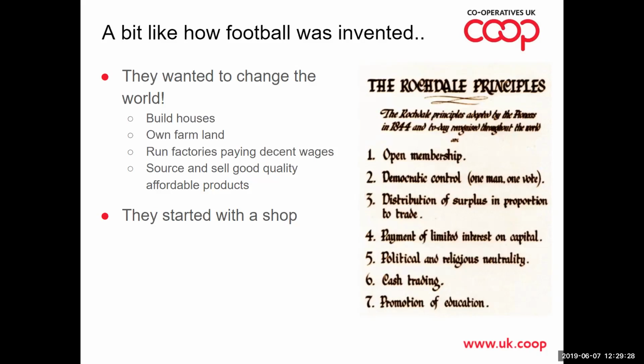Another core principle that's been kept through the ages of co-ops, and again was one of the reasons why the Rochdale pioneers were successful, was the distribution of surplus. So they would sell goods to anybody, but the members would get a distribution of the surplus. In other words, if any profit was made at the end of the year, then only the members would get the benefit of that profit, but they would sell to anybody.